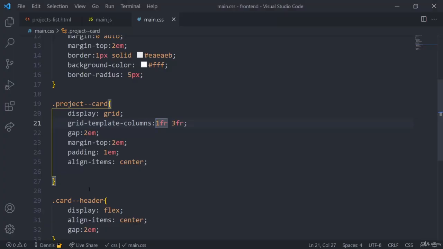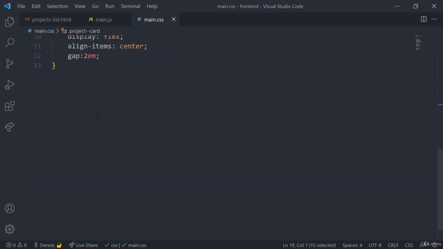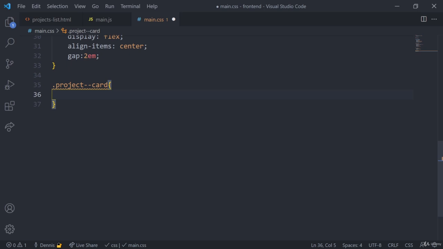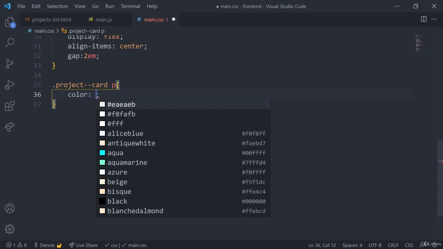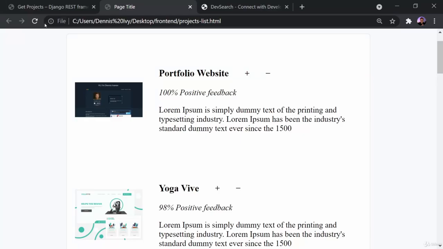So I just want to finish this up with a little bit more styling here. So we just want to make sure that the text looks different here. So let's go ahead and go into project card and we're going to paste that down here, close that up here. And we just want to style all the paragraph tags here. So we'll just go ahead and do project card P. So that's going to style the paragraph tags and we're just going to do color. And that's going to be, let's see, we'll do a pound symbol. I have a preset value. We'll just do 737373. So that's going to give us a gray color.